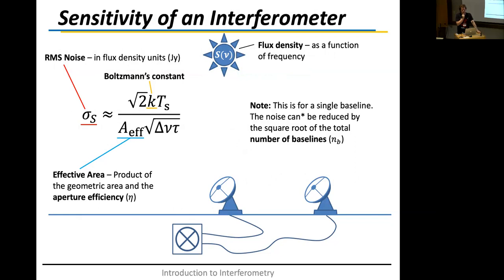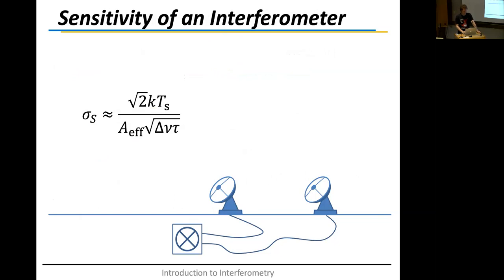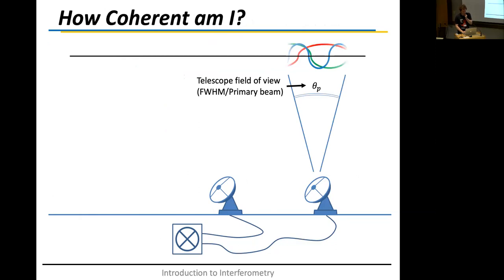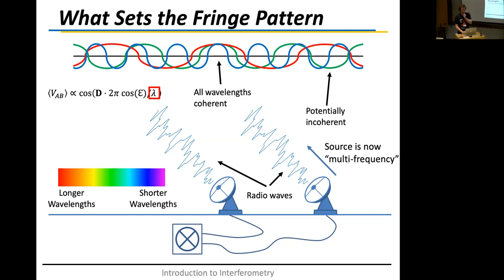Okay, so my second question is can you go back to the coherent slide? So on the top, you have these equations for different frequencies. Mm-hmm. Yeah, this one, the previous two or three, I think. This one? Yeah, this one. So the top plot is for frequency, right? The x-axis is position on the sky. Oh, it's position, yeah. And so the different colors correspond to different frequencies. Okay. Yeah.